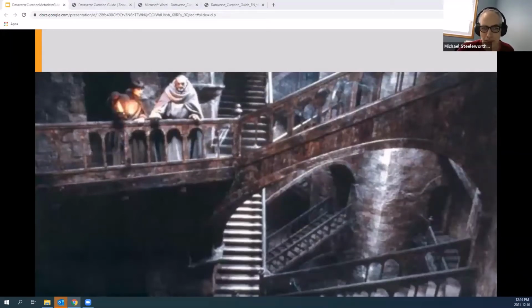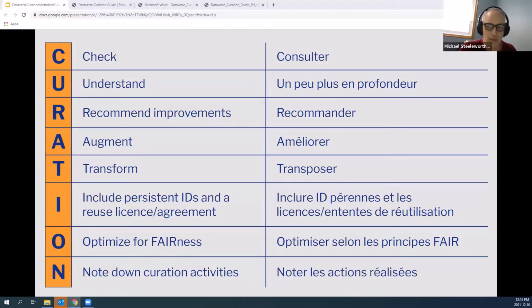You may find yourself going up to get down or going left to get right. And eventually you are going to get to where you need to go, with apologies to Umberto Eco and The Name of the Rose. But you are going to find yourself in situations like this where you're not too sure which direction you need to go, or you kind of know which direction you need to go. It's just not going to be that straight line. You will eventually get that research data curated, but please don't think that it is 1, 2, 3, 4, 5. There are often feedback loops that are baked into our practice of curation.